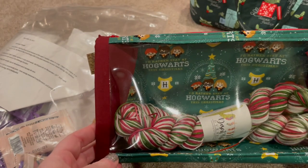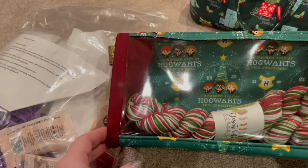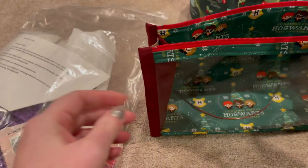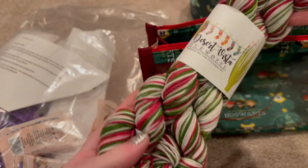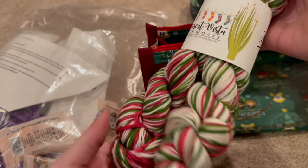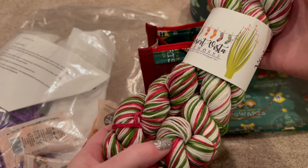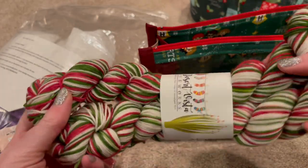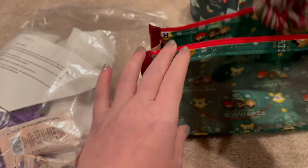And I also have my Desert Vista Dye Works sock. This is another new Scrappy Angel Christmas bag — you can save 10% on any Scrappy Angel stuff with code CHICKPEA10. My Desert Vista Dye Works socks I've chosen — I need to wind these up too so I can start them. This will be my 12th pair this whole year for Desert Vista Dye Works, so exciting. These are 250-gram skeins — the same colors but one has a thick stripe sequence and the other has a thin stripe sequence. I'm going to make one of each and have one foot be the thin stripe and the other foot be the thick stripe. This one is called Holiday Stripe.